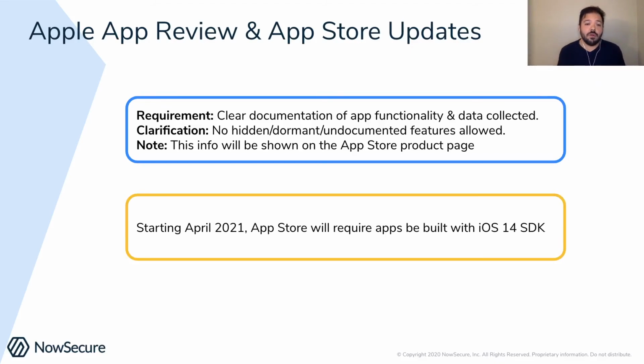The other thing too, of course, is in April, as every year, you're going to be required to create your app with the latest version of Xcode in iOS 14. So if you're thinking to yourself, well, I don't know if I'm going to support these features right away, you have until April. You will have to figure these things out eventually, but you have until April 2021 to figure that out. So be aware of that. Start building out your deadlines. Start figuring out which of these things really affects your business logic, which things are going to really affect your user trust, because you've got a decent amount of time to figure that out.